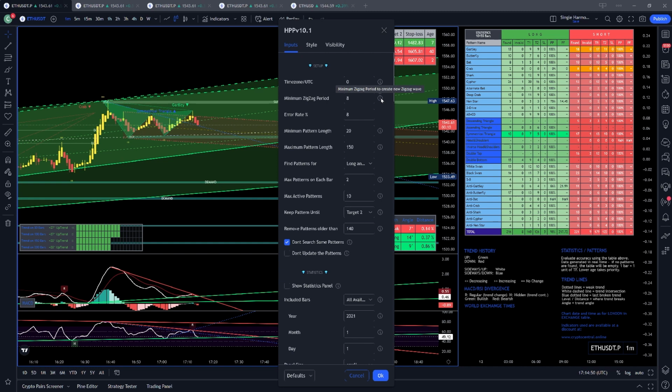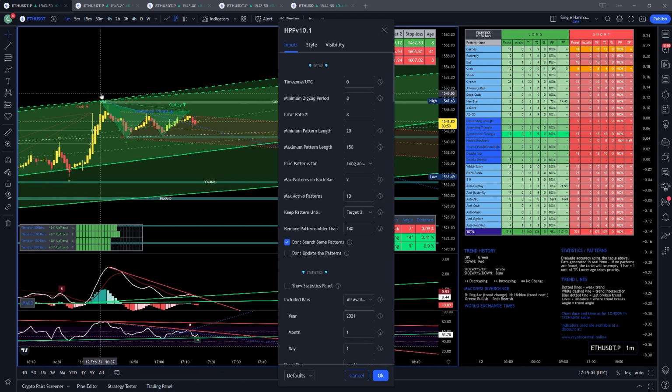Error rate. This calculates where the points of the pattern can fall. So for example, if we look at the drawing here, which is my current screen, that top left point there is for this Gartley pattern. If I reduce the error rate, the point in the top left would have to be closer to the center of where the pattern expects it to fall.